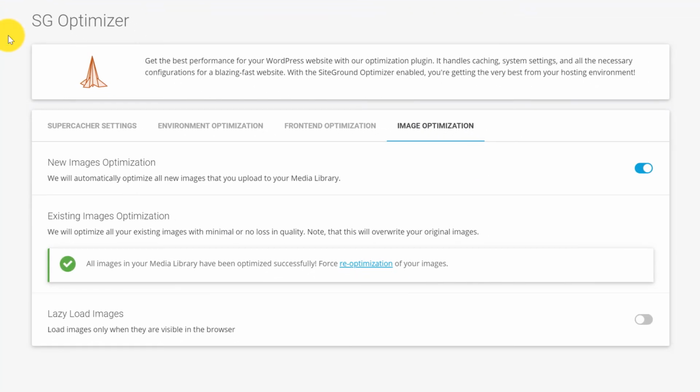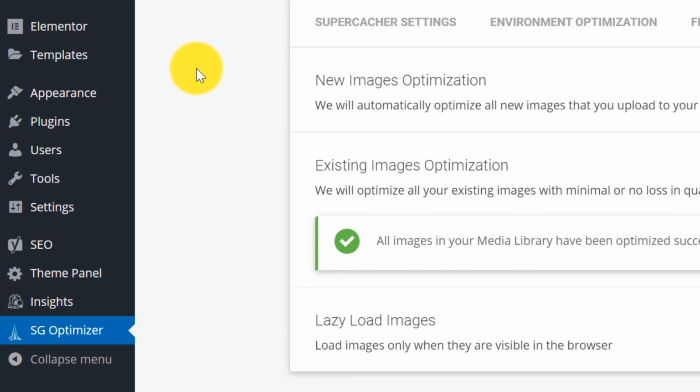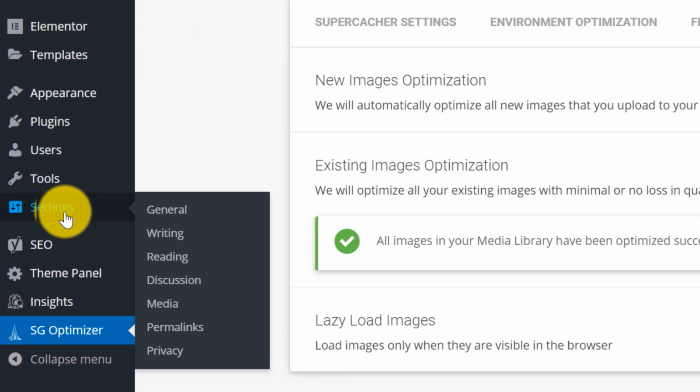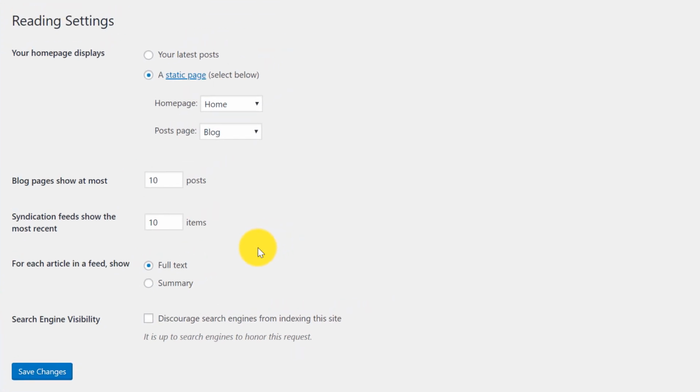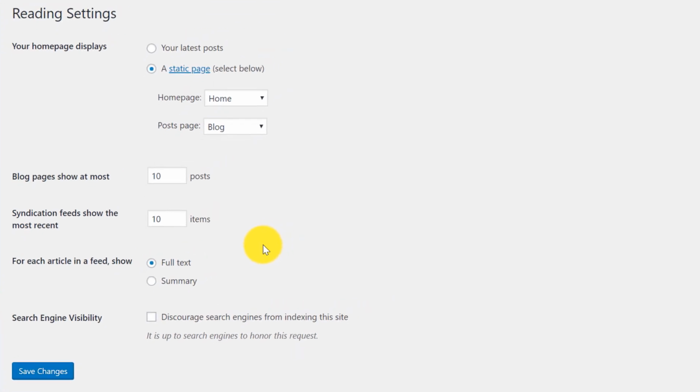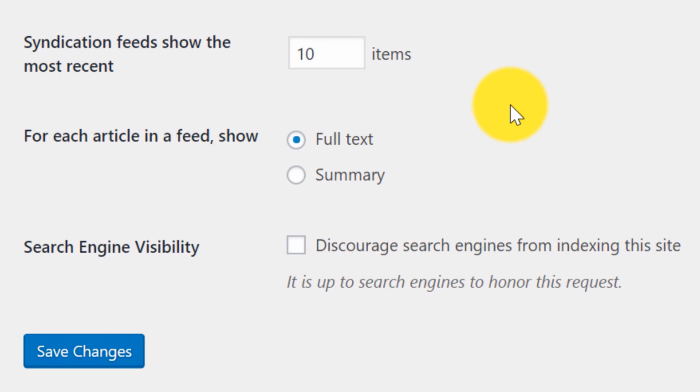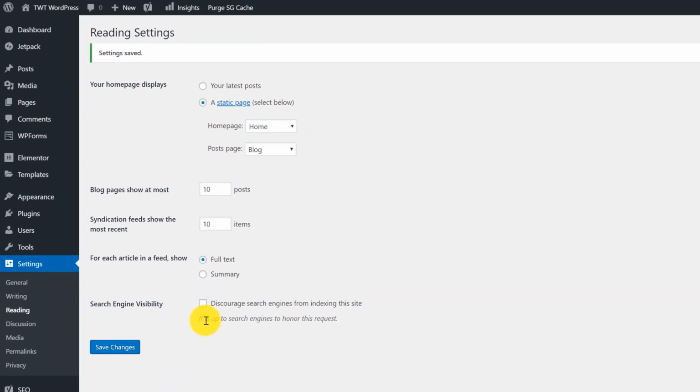Now that we're finished, the last thing that we should do is double check an option for the search engine visibility. From the WordPress dashboard, go to Settings and then Reading. So we got to initially set this option in the Yoast SEO wizard. This is that engine visibility option here. If this is ticked, then your website is asking search engines like Google to not show your website in search results. When your website is finished, you want to make sure that this is unticked and saved. And that's all, your website is complete.